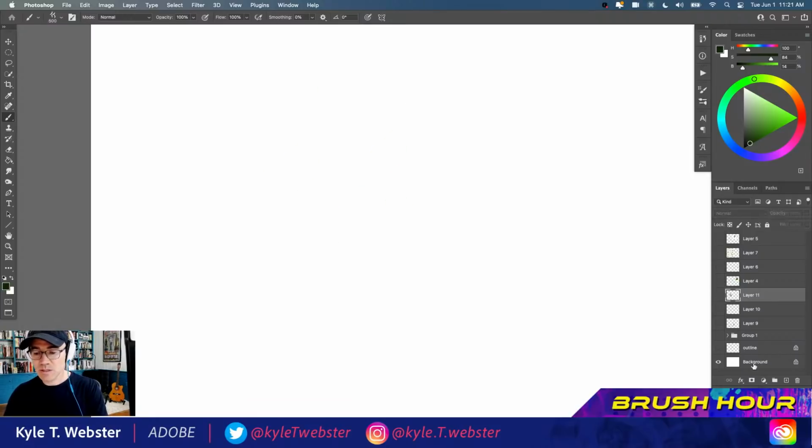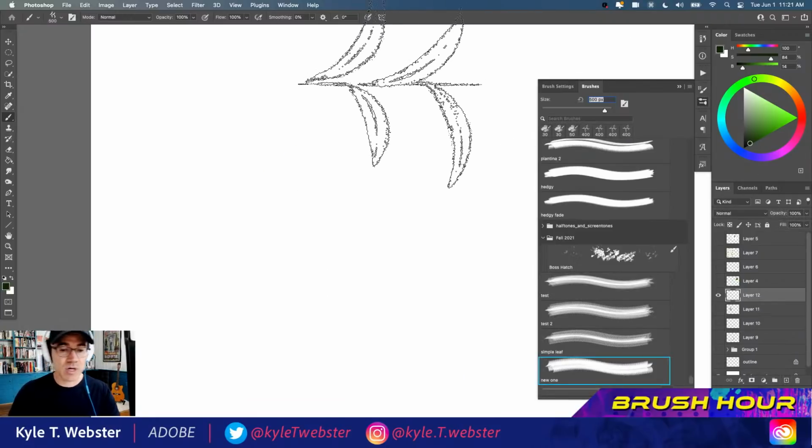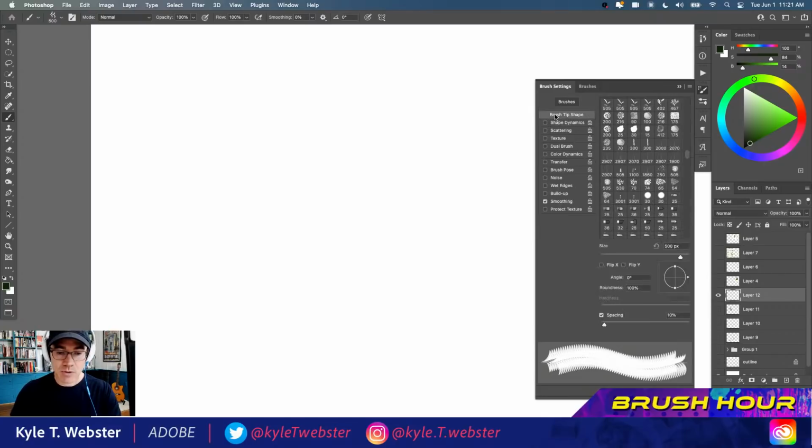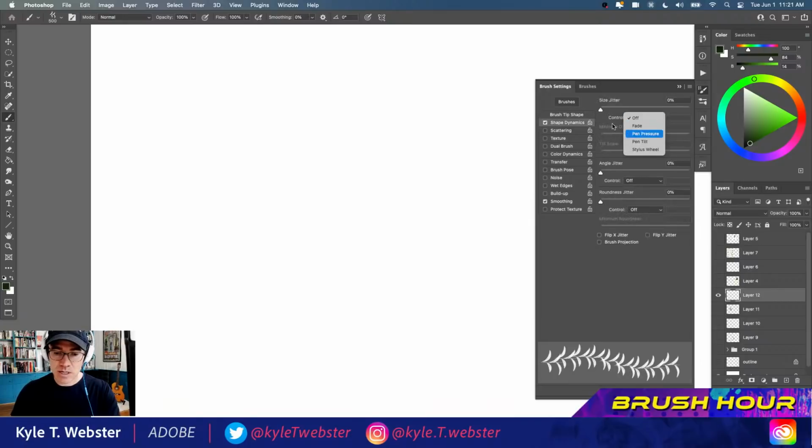All right, now here's our brush. Let's run through some of the things that we already talked about. I'm gonna open up my brush settings panel. I'm going to increase my spacing a little bit. Okay, come to shape dynamics, turn on pen pressure. So I've got some smaller and bigger leaves I can make. I'm gonna turn size jitter on this time, okay, so that the randomness of the size will also be applied at a value of 30%. I'm gonna turn on roundness jitter, okay, about 40 or 50%. Let's go all the way up to 50, why not?